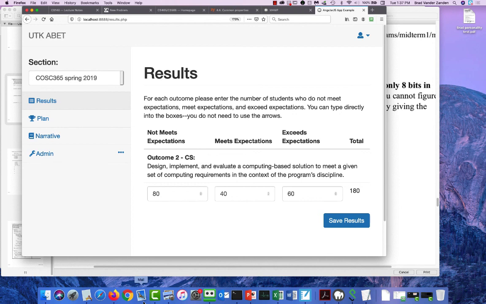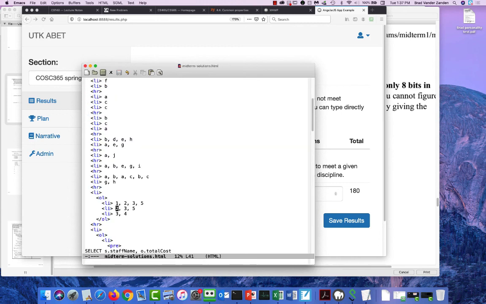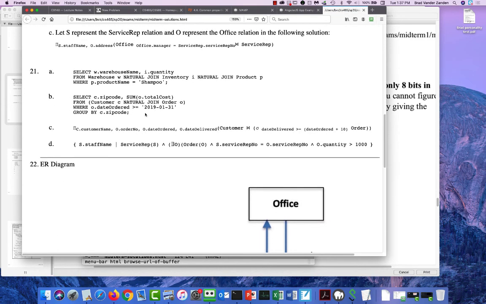Questions? Okay, final thing. And then I will let you all work on your stuff. So how, on the midterm solutions, how did I manage to get things like the and symbol, the there exists symbol, or the pi symbol in HTML?